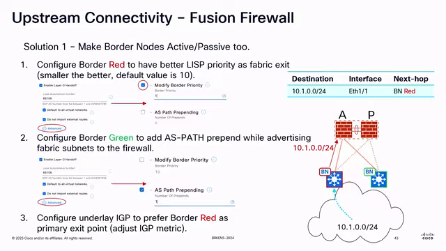So you go to green, and you simply add AS-path prepend in the same advanced menu. By this, the firewall will receive 2 BGP advertisements, one with a longer AS-path route, so it will store it in a BGP RIB, but will never install it. It will only install it if the border red BGP advertisement disappears. Then your borders effectively become active-passive. All the traffic will simply flow through the red.